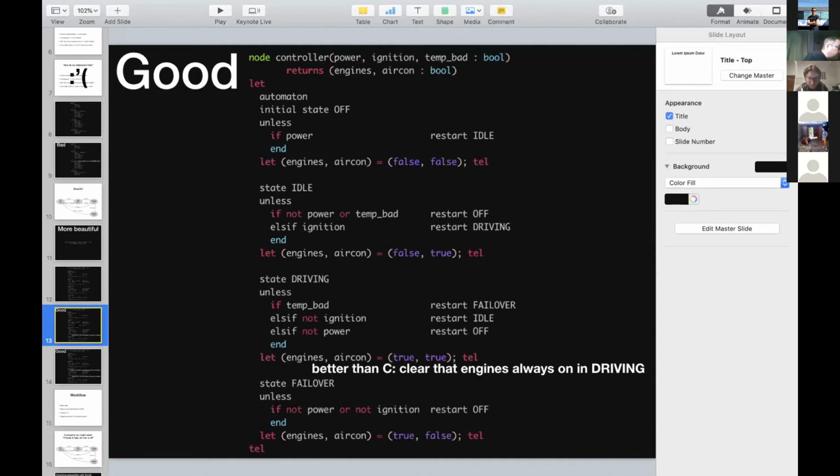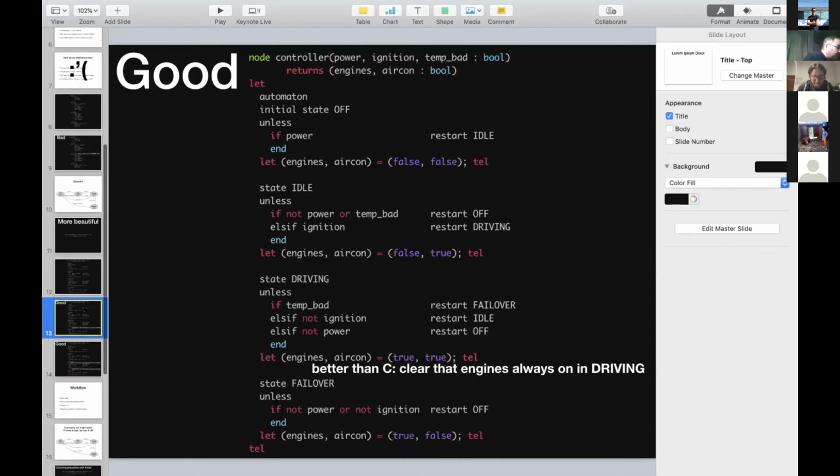So this is good because, compared to the C, it's clear here that the engines and the aircon are always on when we're in driving mode.